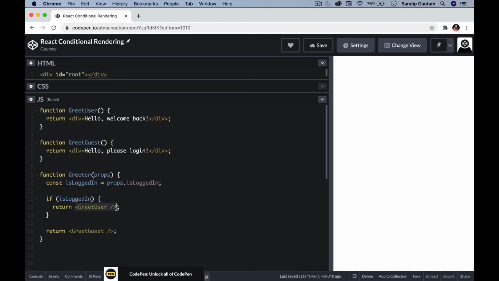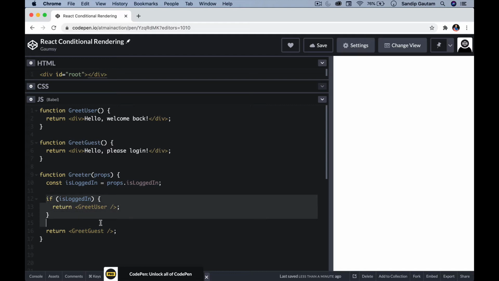One is GreetUser and the second is GreetGuest. But they are not getting returned at the same time. I'm checking a condition. So if this prop, this isLoggedIn value is true, I'm going to return GreetUser, meaning this component. Or if this value is false, I'm going to return this component, GreetGuest.